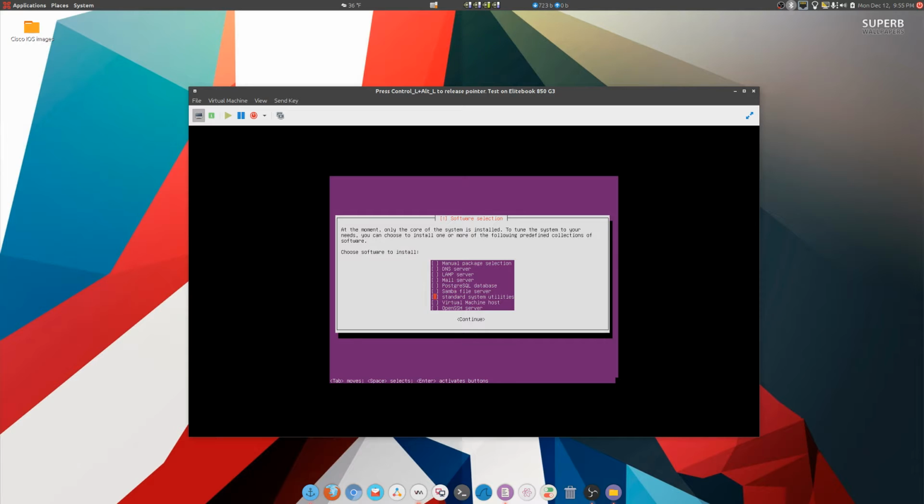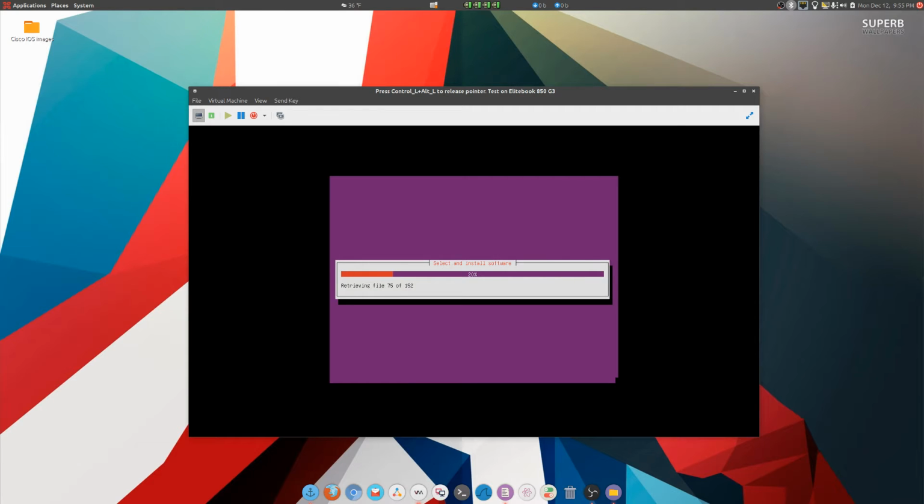And since this video is going to be the baseline for all the rest of the videos in this series, I just want to make sure everything is the same across the board. So we're not going to have any default packages installed other than the basic minimum server install for Ubuntu. So that's just going to go in, retrieve all the packages that it needs, and start installing them.